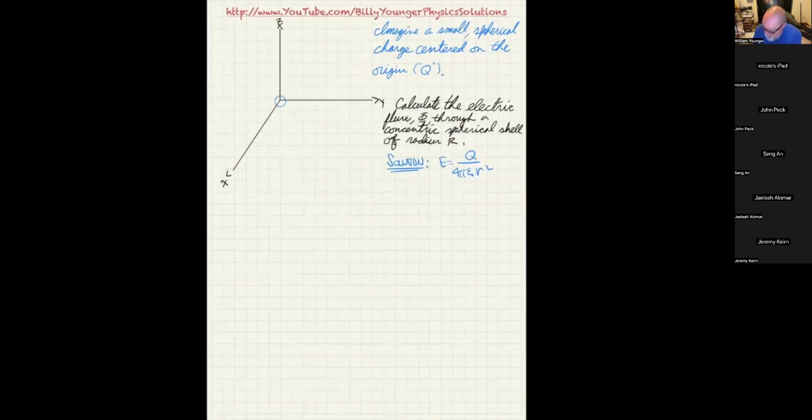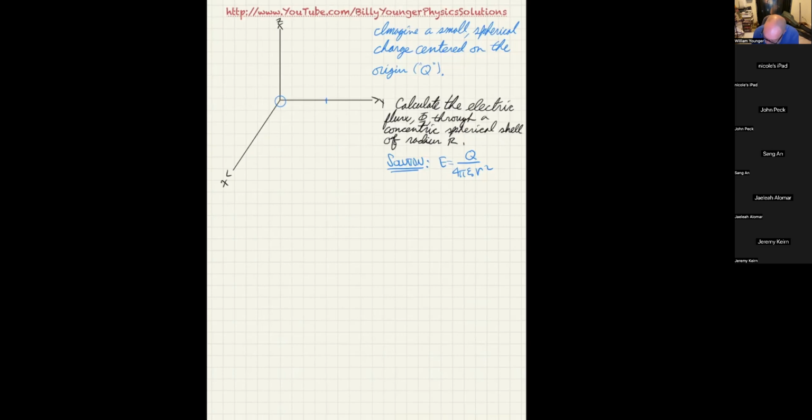And we should remember that the electric field is defined to point in the direction that a positive charge feels a force if it was located there. So for instance, we might imagine that right here on that blue dot, a distance of, let's say, 4 meters away, could be the point at which we wish to know the electric field. So I just take Q and divide it by 4 pi epsilon naught times 4 meters squared, and that would be the magnitude, but it would point directly away from, as if it left the center of the charge and went through that point right there. So it would actually point directly along the y-axis.